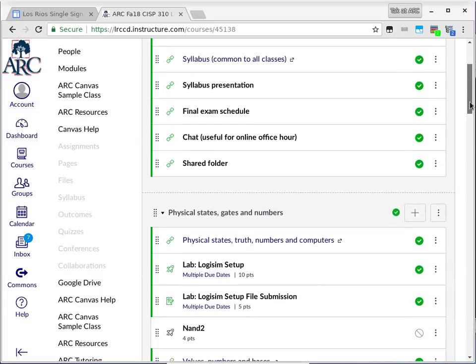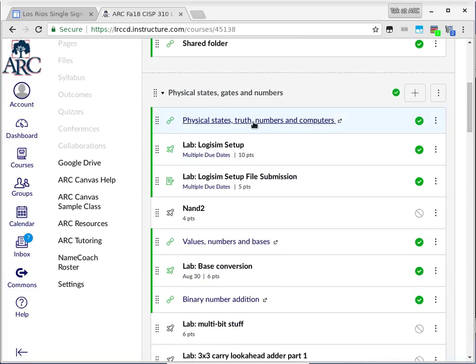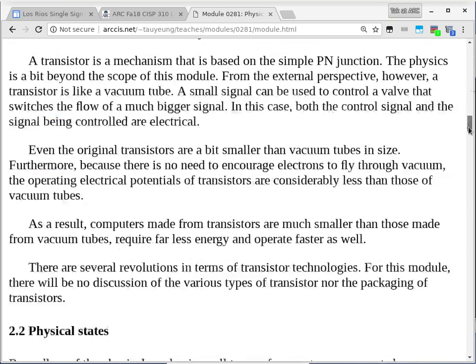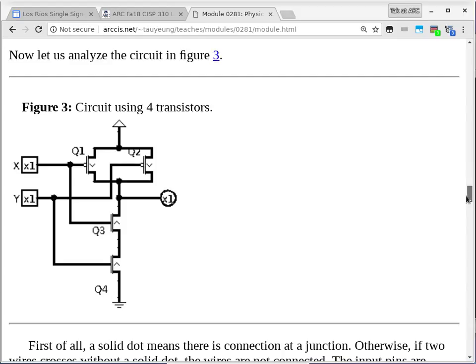And what we talked about on Tuesday was this topic here, physical states and so on. And I think your question has to do with the circuit that we talked about. This one. Okay, so what do you want me to talk about? I mean, for an N transistor, we need to know the value is one, the control sign is turned on, so it should go through, right?